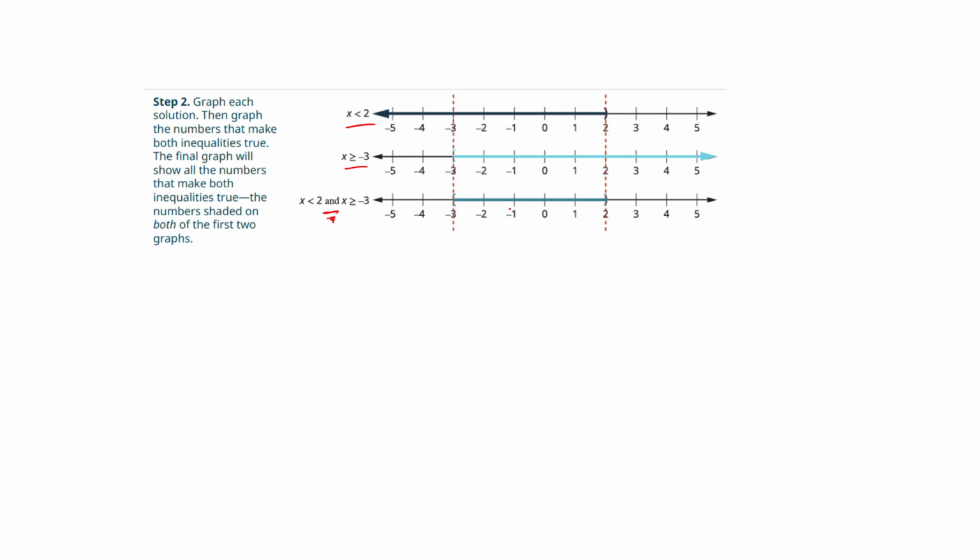Now, if you look at what they've done here, on a number line, do you see that it's this region here? This is where we're overlapping in both of them. And pay special attention to the ends here. I have a bracket at this end for -3, so I'm going to include it. That begins my overlap. On the other end, my overlap ends at this parenthesis when I get to 2. So pay special attention to those ends, but I'm looking for the overlap, and there I have it. And so my solution for an "and" is where both are true at the same time.